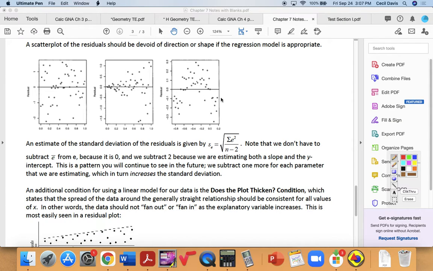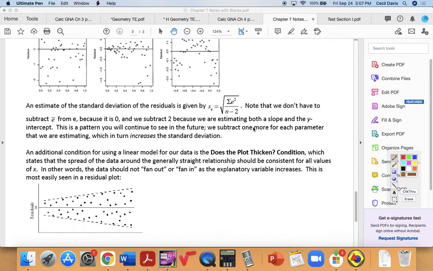How about this one? There's like sections. It doesn't look like a parabola. Yeah, if you look at the form of this, there's a curve in it. So for this, since I have negative residuals here, at first the model overpredicted, then it mostly underpredicted, and then it overpredicted again. Yeah, that's probably not good.